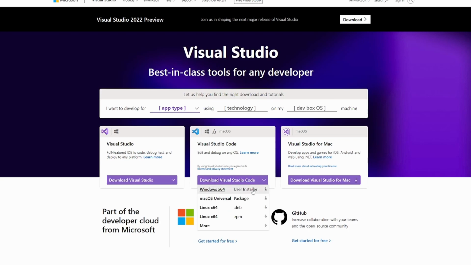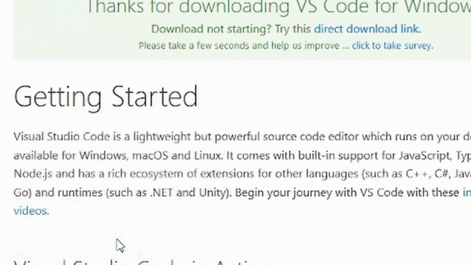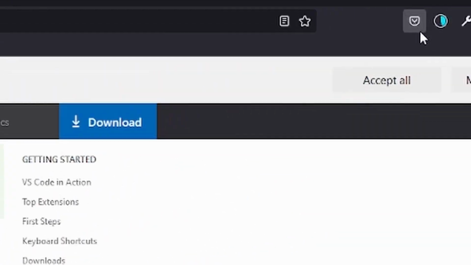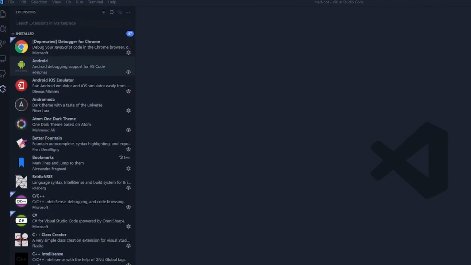It can be downloaded and installed from this page here, and you can just download it and install it like any other application. Next, we suggest you download and install two extensions for working with Unity inside of VS Code.